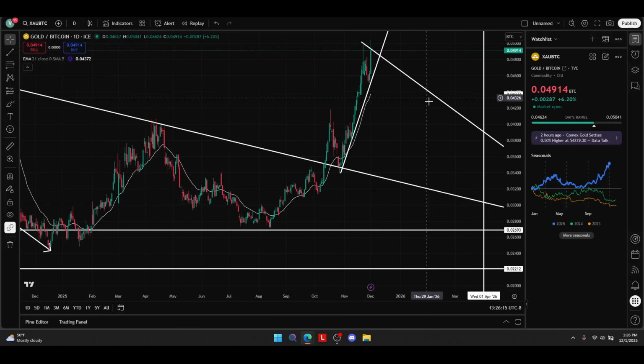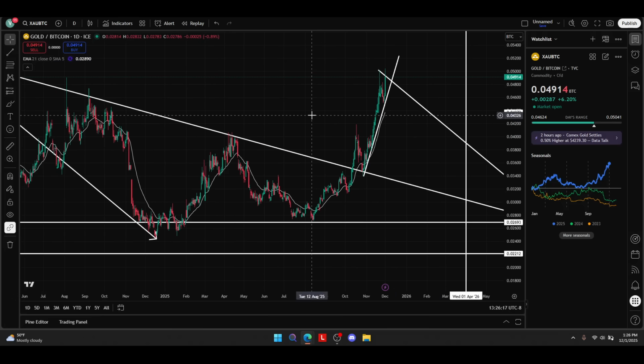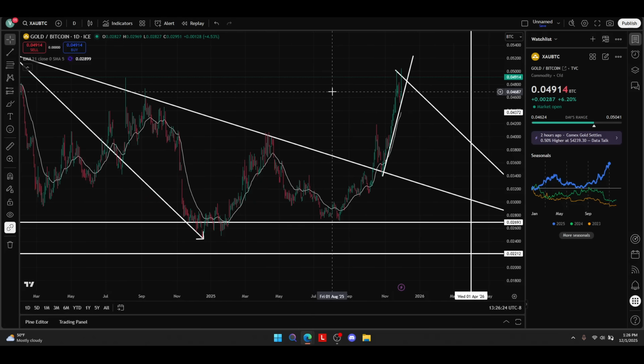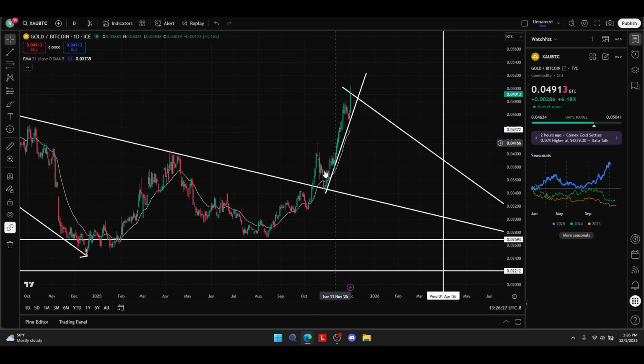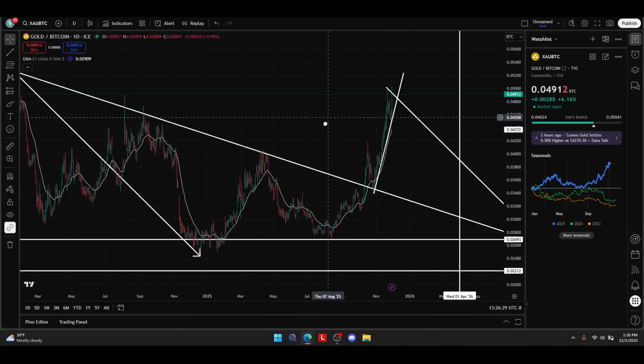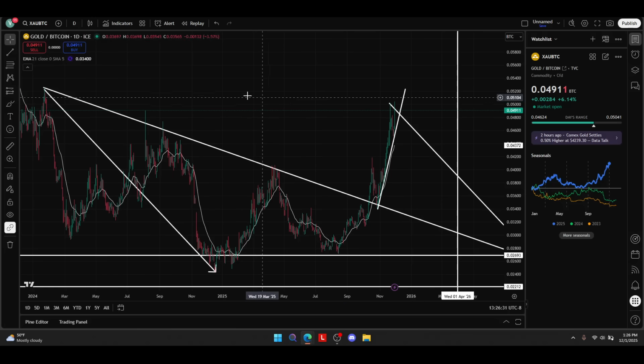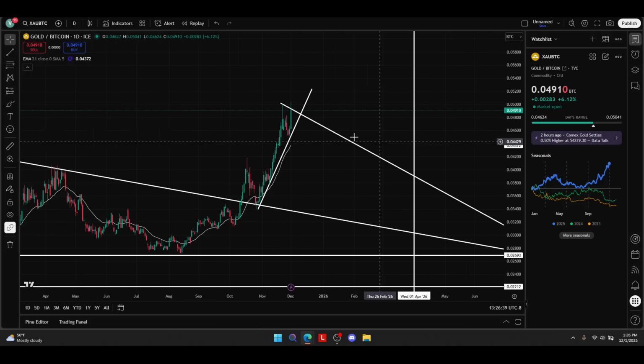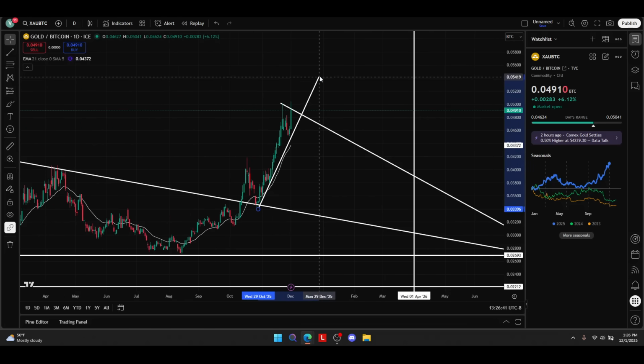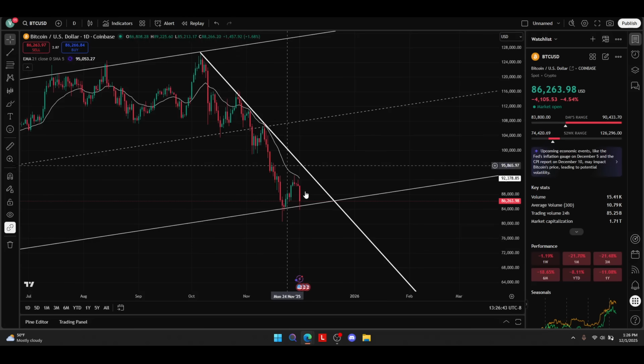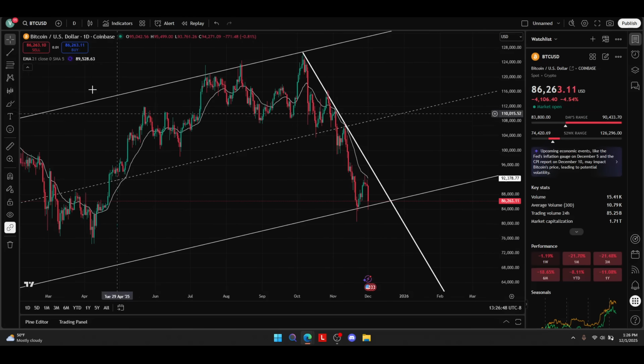But anyway, this chart is showing us that people are still wanting to hold on to gold more than buying Bitcoin, right? They're not rotating into Bitcoin at all. And this chart shows immense strength, and it might not even top out for a while. We'll see what happens. We're still below this prior low right here at 0.05249. But it probably will break that if Bitcoin starts sliding lower in the future. So Bitcoin, not over till it's over, but definitely a lot of red flags on the chart.